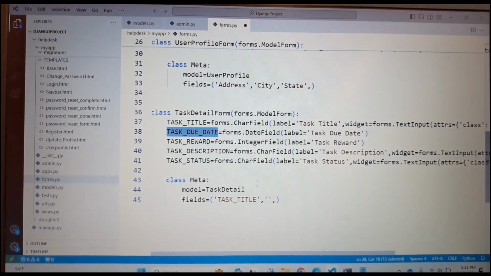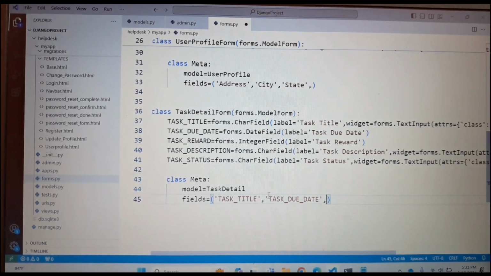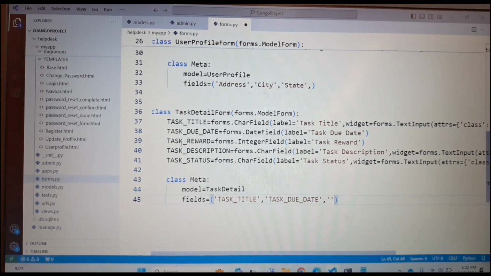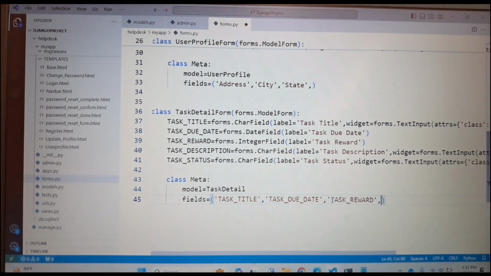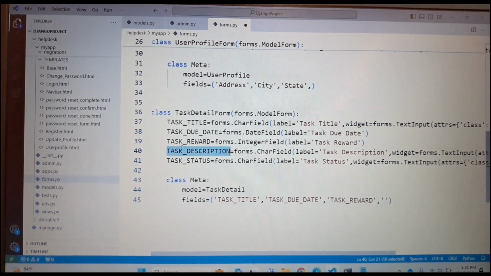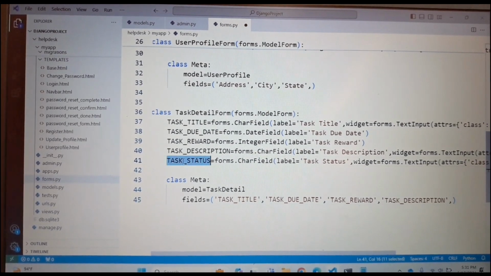Then copy this one. Then task reward. Then task description. Then task status.